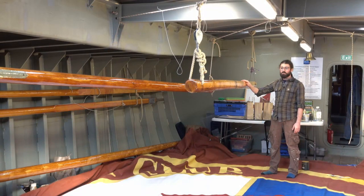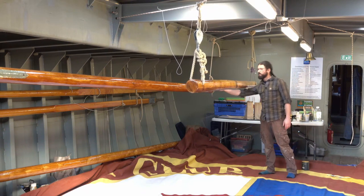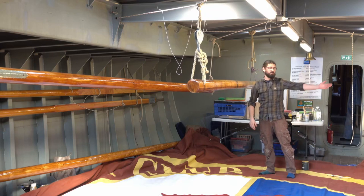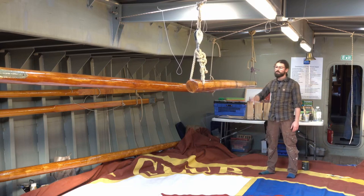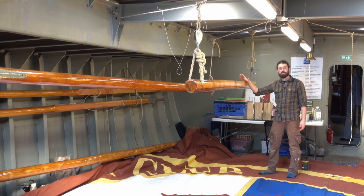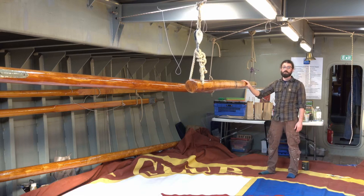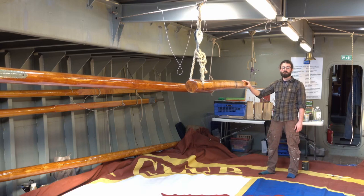You can see that I'm surrounded by Blue Mermaid's wooden spars. Each winter we take them down, so we've got the topsail's headstick for the sail that I'm stood on, and there's the mizzen boom, the mizzen spreet, and also our sweeps as well. These all need to be sanded down and varnished every winter just to make sure that the varnish doesn't peel. The varnish we use is Le Tonkinois, which is an all-natural tung and linseed oil-based varnish, which is very nice to use.